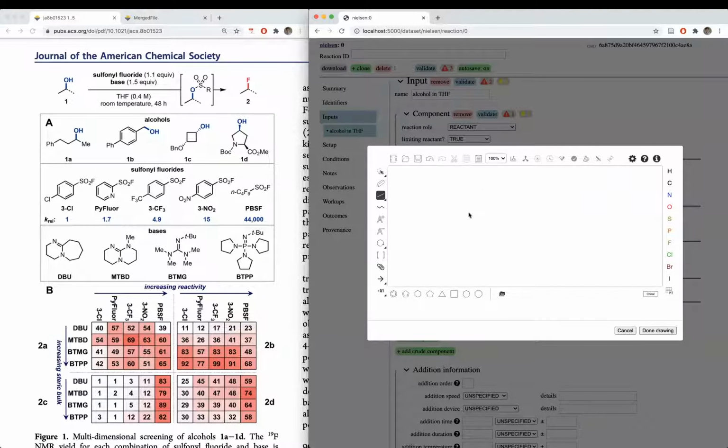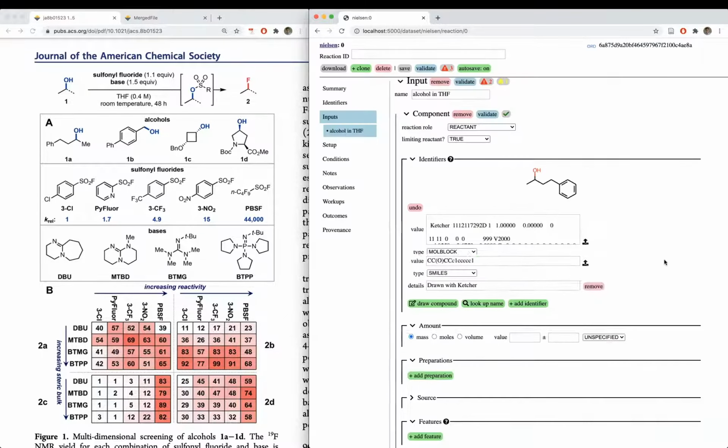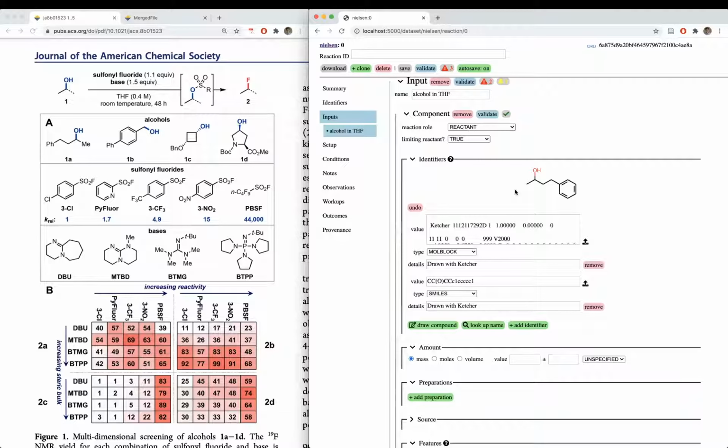So it's pretty convenient to just draw the chemical structure of these molecules. So drawing doesn't have to be too pretty. It'll get cleaned up automatically when we hit done drawing. And so here we can see that we've got a mol block populated from Ketcher, and then we also have the SMILES string as drawn. So we'll go ahead and leave this in there.